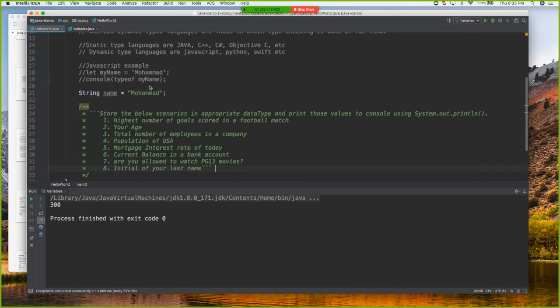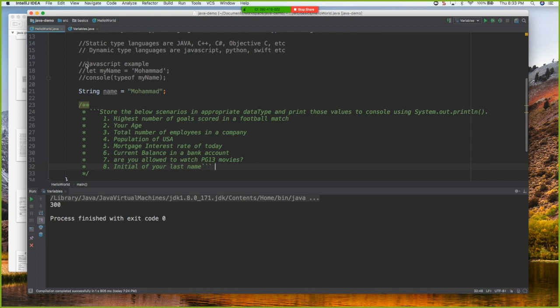Instead of single backslashes, which is a single line comment, if you want multiple lines of comments, you can do that. All right. Store the below scenarios in appropriate data type and print those values to console using System.out.println, right? So first you create the variable, then the subsequent line should have a System.out.println, and then print that value out, right?